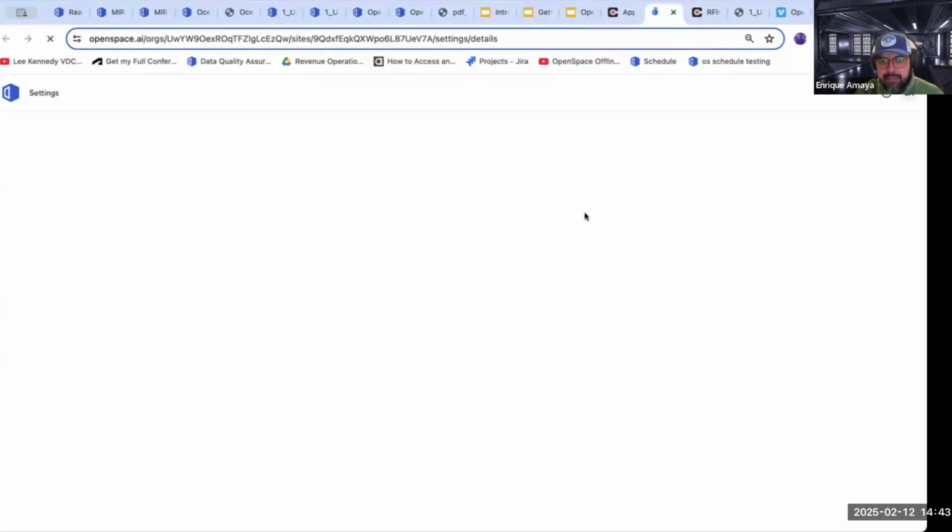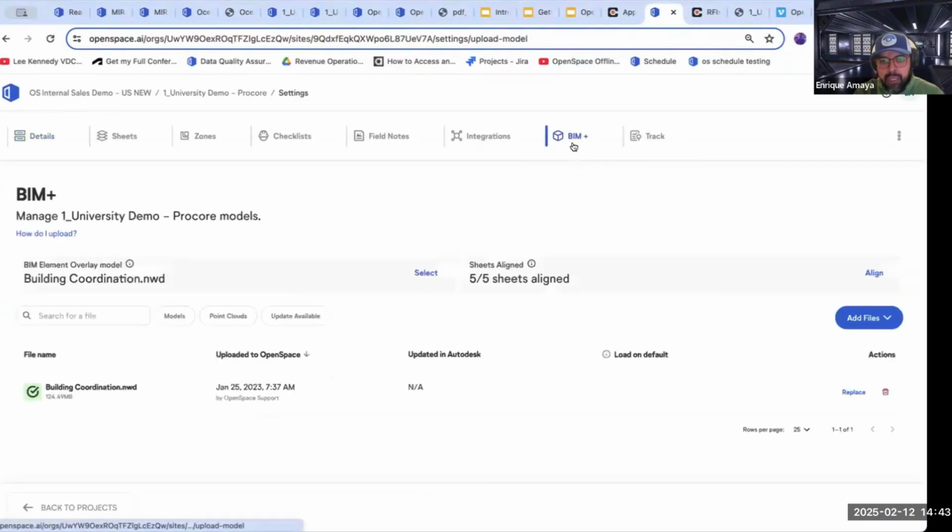If I go to my project settings, go to BIM here, and if this is linked to ACC, I have the ability to replace it or update it directly from ACC. In this case, this is not linked to ACC. This project is linked to Procore, of course. But again, if I link this to ACC, that would be a cloud-based model, but it technically just dragged the model into OpenSpace for the alignment. Once that was done, if you needed the new iteration of that model to show up in OpenSpace, the only thing you do is, rather than hit replace, you just hit update.